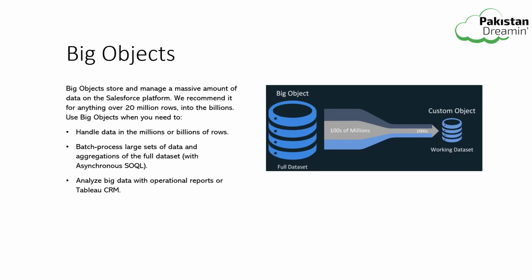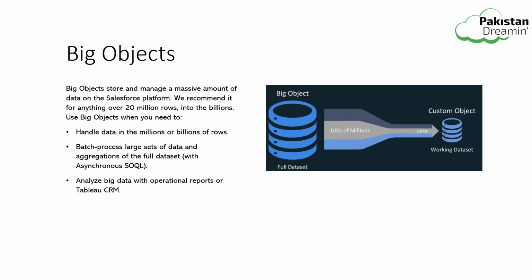First one is big objects. Big objects can store and manage a massive amount of data in Salesforce. We can recommend big objects for anything over 20 million rows into billions. And big objects can help batch process large sets of data and aggregations using asynchronous SOQL. And it also helps to analyze big data with operational reports or Tableau CRM.